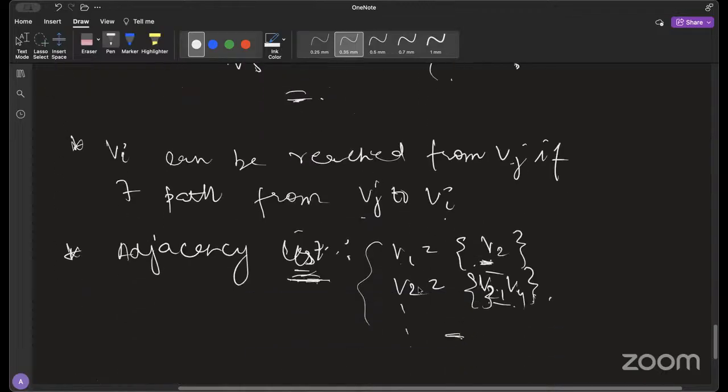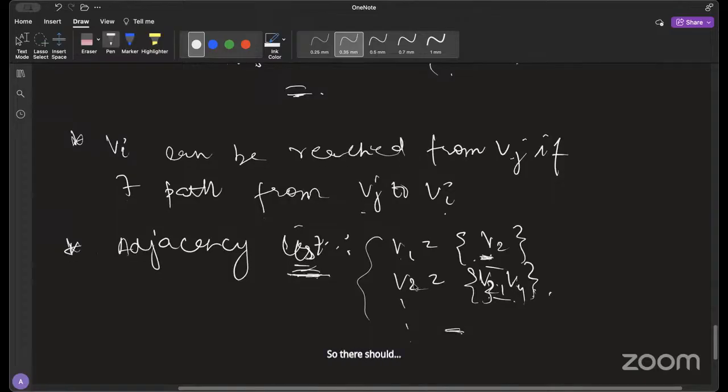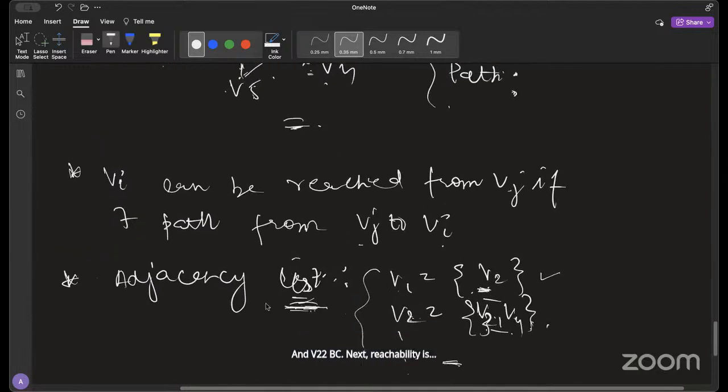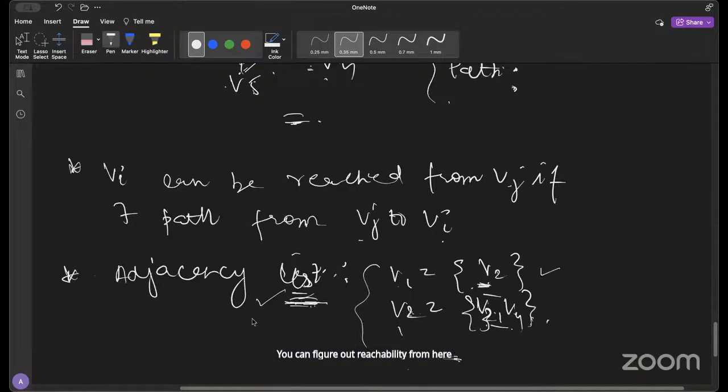So there should be an edge directed from V2 to V3. You can figure out reachability from here using adjacency lists, but it's not the same thing, obviously.